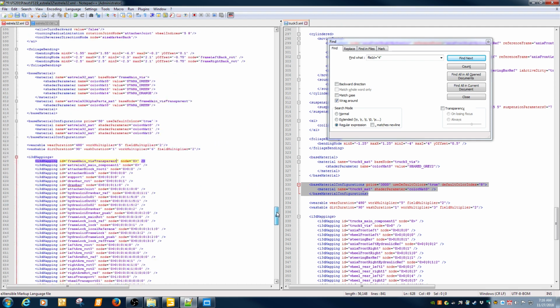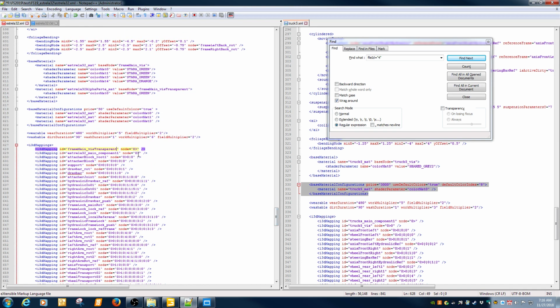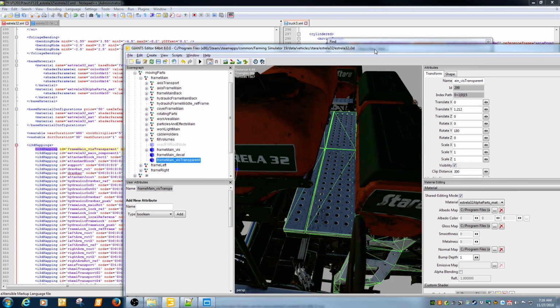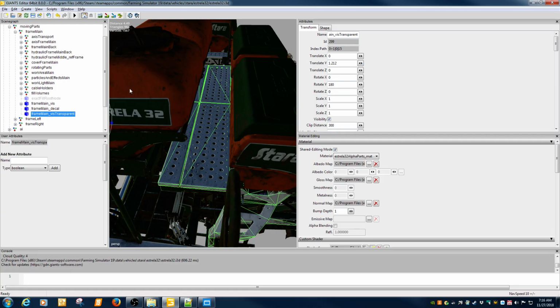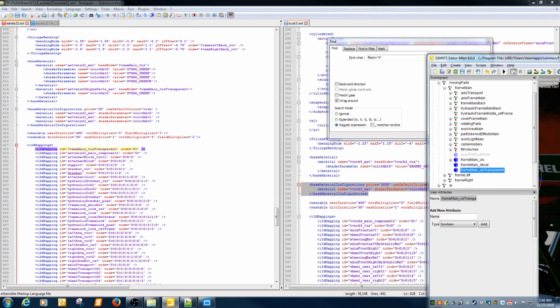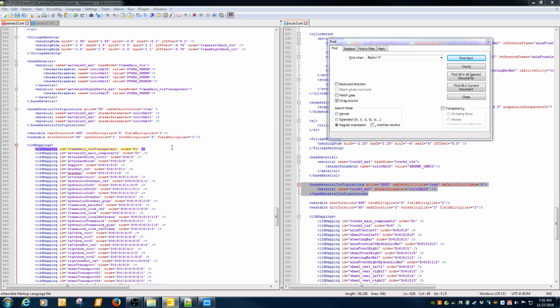But then we need to give it the node, the actual number, and this is the first time I've actually seen the old nodes pop in. Sorry for swiping back and forth, but it's just easier than trying to put all this on one screen. So here is that index path that we want. We're just going to Control C on that, pull it back over, delete this node out, and then Control V to paste it in.